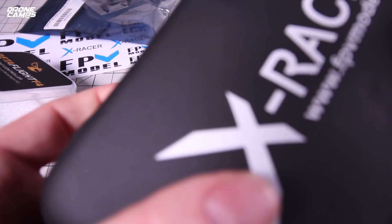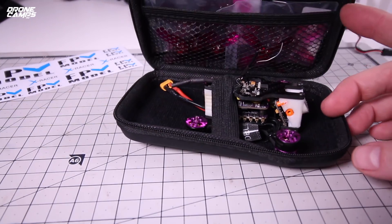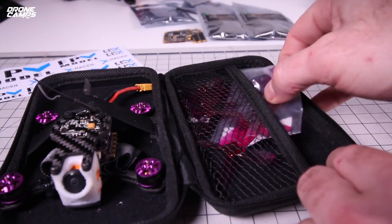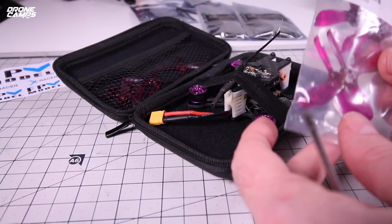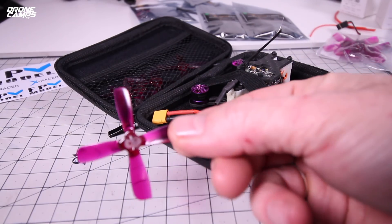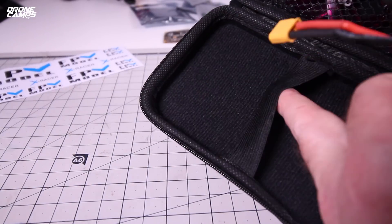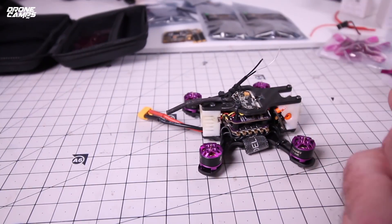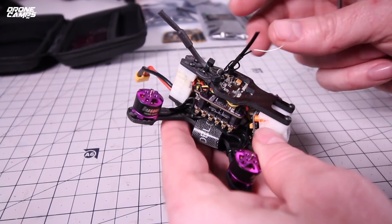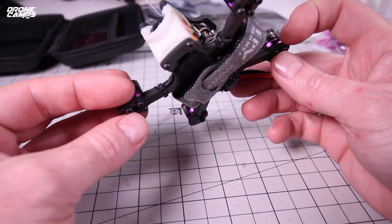Let's check out the X-Racer now. This is a 90mm racer, so you'll be running 2-inch props. They give you a whole ton of props — lots of GemFan 2035 props in the bag, which is great because I went through quite a few playing around with this quad. It flies pretty smooth right off the bat with the stock Betaflight PIDs, though I think it needs maybe a little tuning. They did a nice job packaging the quad in such a small box. It has a strap to keep it held down, and the VTX is tucked backwards — you might want to zip-tie the antenna upright for better signal. The official name on their site is the KLEX90.